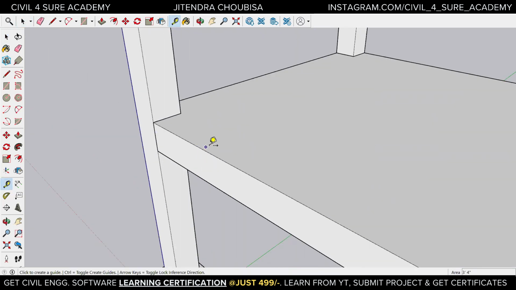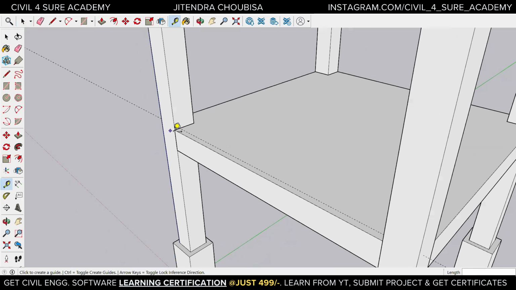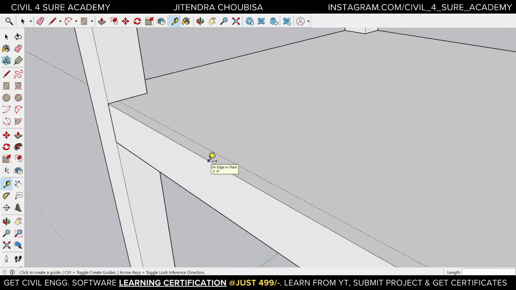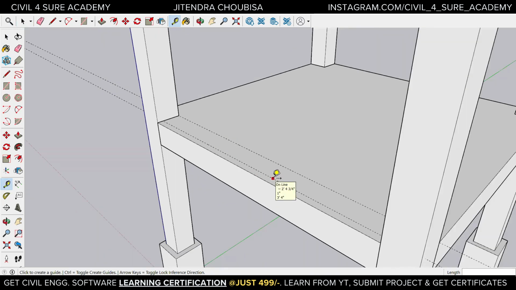Let's suppose I want a line 1 inch away from this particular position. So let's click here and move in this direction, and on your keyboard type 1 inch and then press enter. There will be a temporary line generated at a 1 inch distance from this edge. Let's get another line here. Let's click here, and say at 4 inches we want to create another line. So at 4 inches, there's going to be another line.